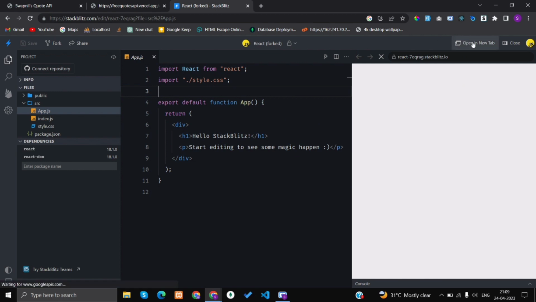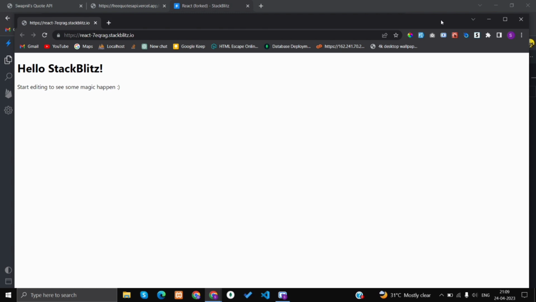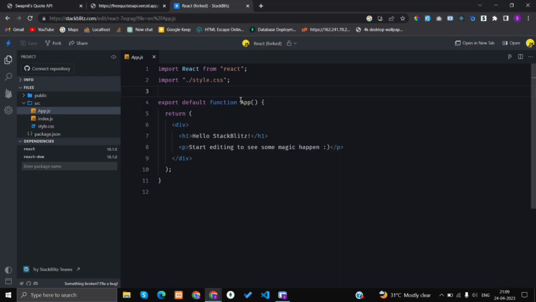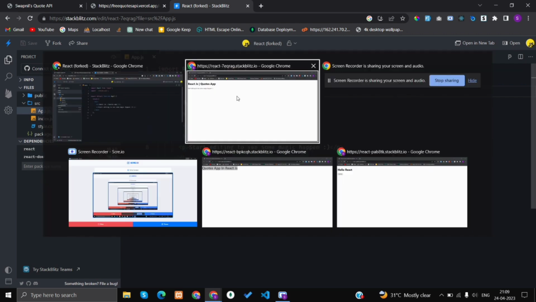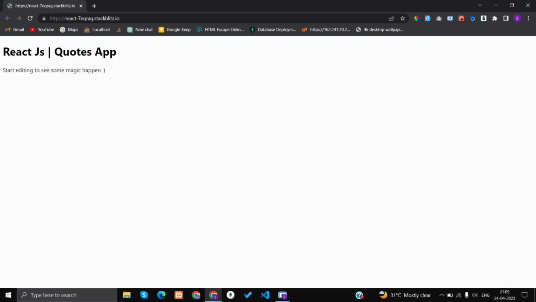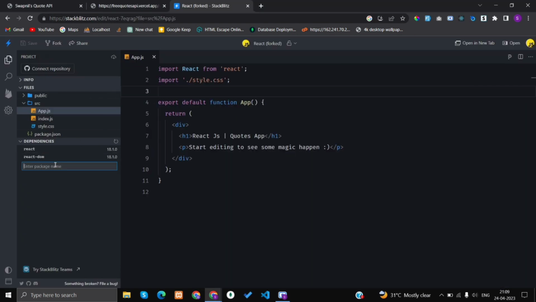I'm going to open it in a new tab and make it separate so that I can switch between tabs. Okay, this cloud environment provides us a library loading.